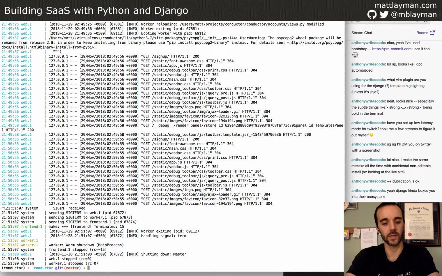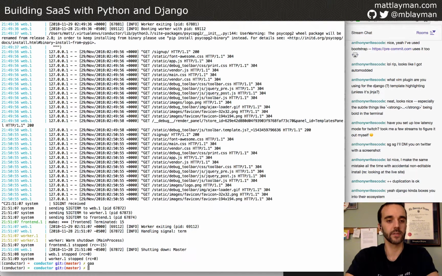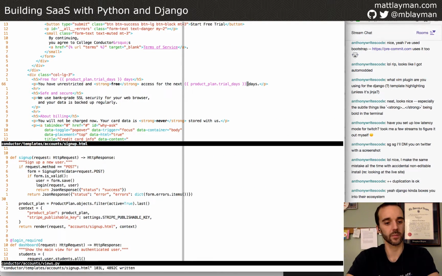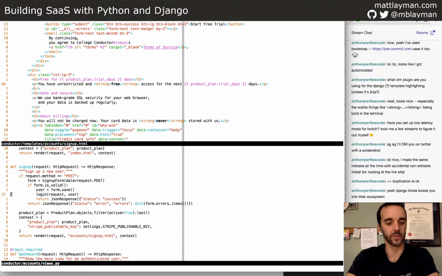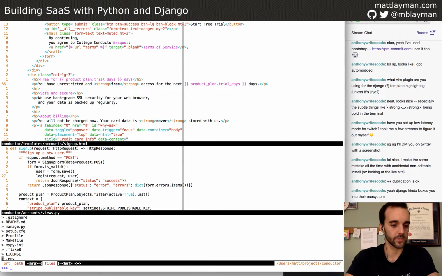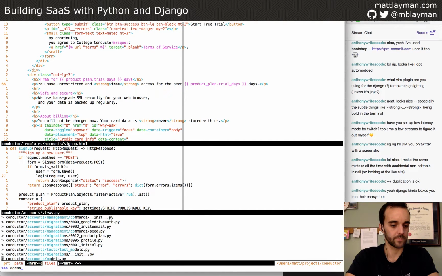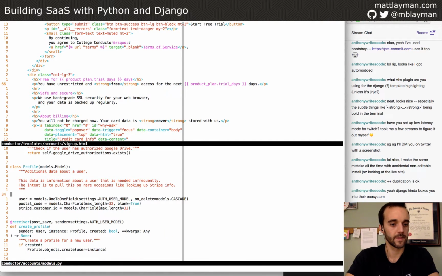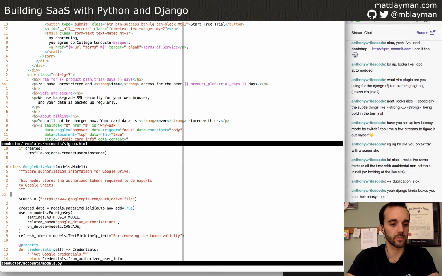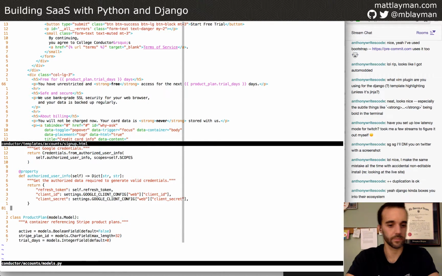The part of the stuff that I have defined in the product plan is now done, but our product plan model is not complete enough, so we need to add the extra bit. So let's look at the model to give you all some context of what I'm talking about. There it is. Here's the product plan. It contains very little information right now.